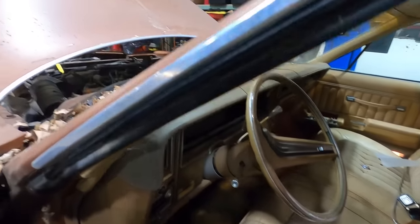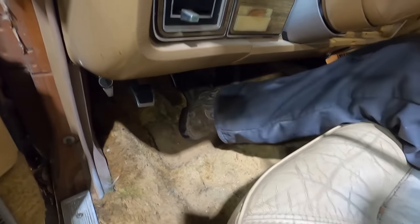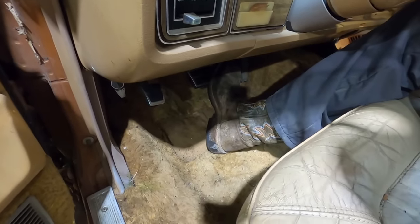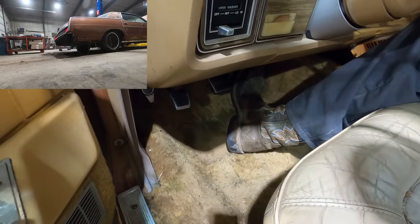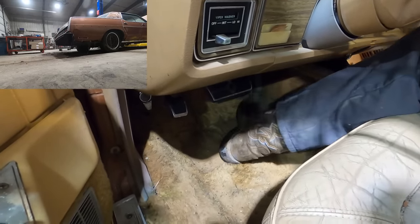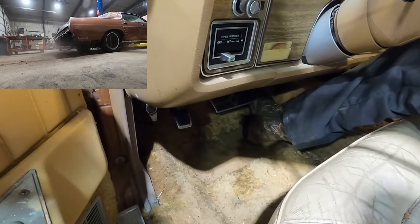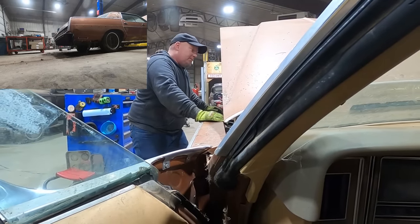Oh, that buzzer's terrible. There we go. Oh, fixed it. Feels good. Kind of. Oh. It's returning. I was just worried about it sticking down. Yeah, see if it'll go down.